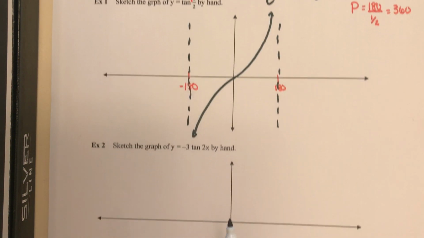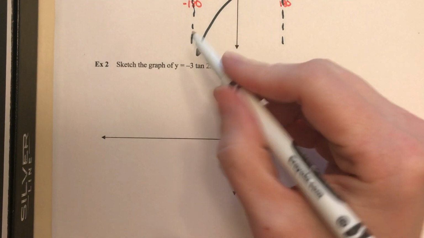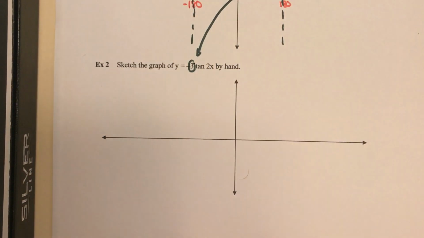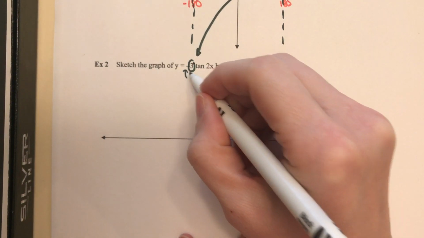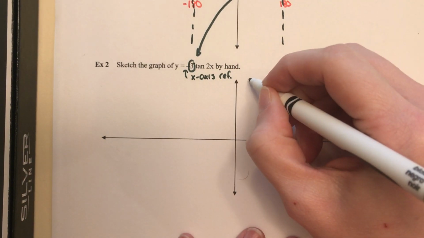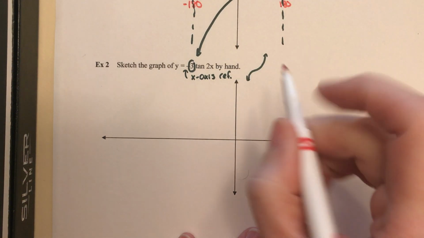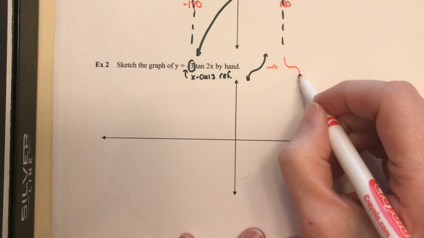So, number 2, we're going to sketch the graph of y equals -3 tangent of 2x. So same thing. Now, this 3 in front doesn't change the amplitude at all. It's still infinity, but it might stretch it a little bit. You're not going to notice, though, because when you stretch infinity, it doesn't really change the way the graph looks. This negative, however, this is an x-axis reflection. So normally if our tangent graph looks like this, we're going to reflect it about the x-axis. So now it's going to look like this.